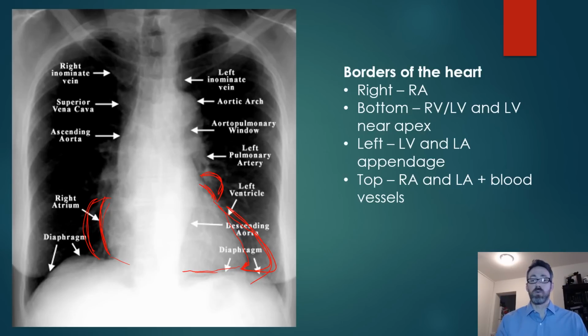And this has to do with the silhouette of the heart itself. Imagine for a second that I have a flashlight, and that flashlight is actually my X-ray machine. So I'll shoot the X-rays out, so we have a light beam instead. And let's say I take my hand and move it closer to the light source. As the light hits it, it creates a shadow on the wall behind it. The closer I move my hand to the flashlight, the more distorted the shadow becomes and the larger the silhouette of my hand looks. However, if I move my hand away from the flashlight and closer to the wall, the less distorted my hand looks and the more it represents the actual size of my hand.